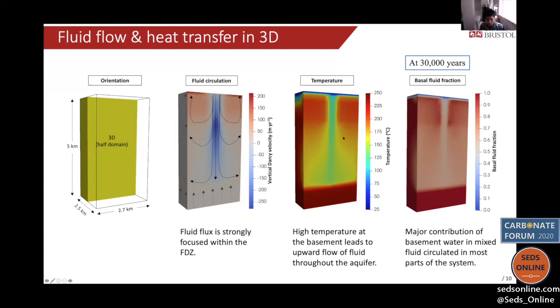Yes, from our model, we use two different fluids in the simulation. The first one is seawater at the top, and then we have the basement fluid, which is a brine at the bottom. But the basement fluid is equivalent to both calcite and magnesite. And from this figure, you can see the mixing of seawater and this deep fluid, and you can see that most of the fluid that circulates in my 3D model is composed of about 50% to 80% of the basal fluid from the basement.